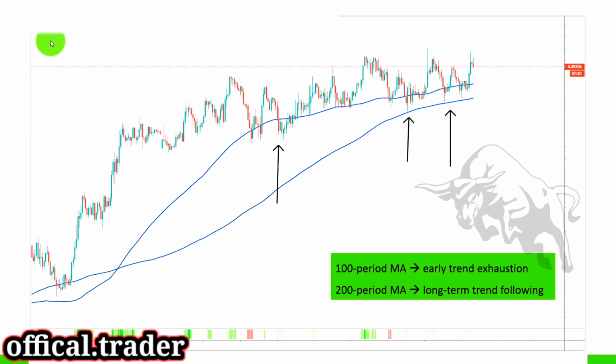The most important thing is that you always keep the same moving average. So don't use the simple moving average one day, then the next day you use the exponential moving average. Choose one and then stick to it. And the way we are using the moving average in this example is to help us identify trend momentum and trend strength. So here you can see the market was in a very, very strong trend, and the price was well above both moving averages.